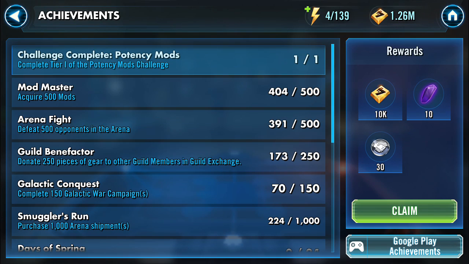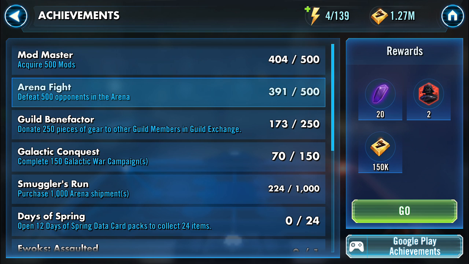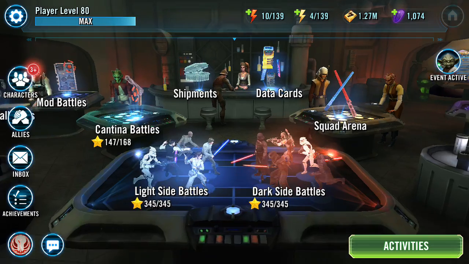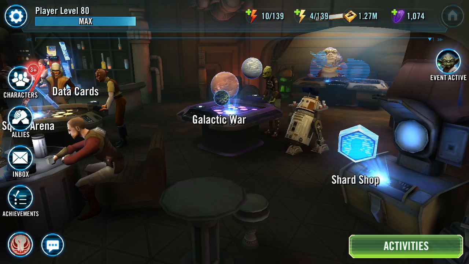So it looks like I got an achievement. Got to complete a potency mod, and man, I am so close to getting Darth Vader 6 stars. I just need 4 more, and it looks like I can get 3 if I get more mods. So I need to get another 100 mods or so. That's nuts. I'm going to have to start farming mods. And then, of course, I can get another 2 out probably within the week of the shard shop down in here somewhere, and I'm hoping they drop and I have enough currency to get it.